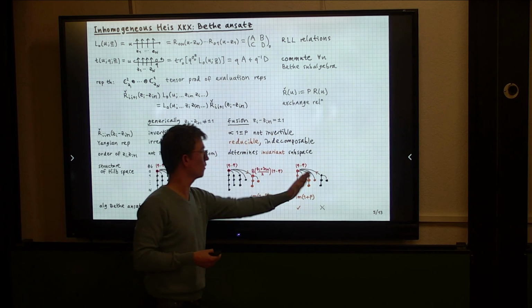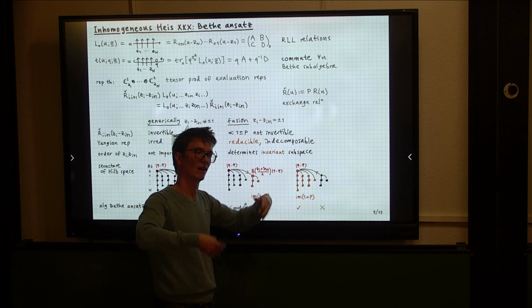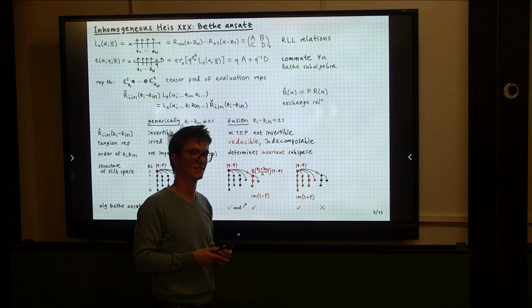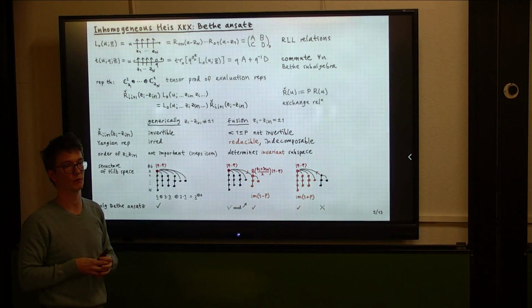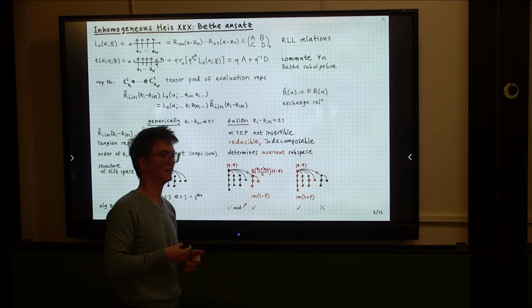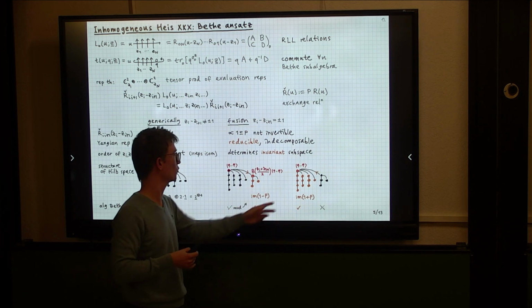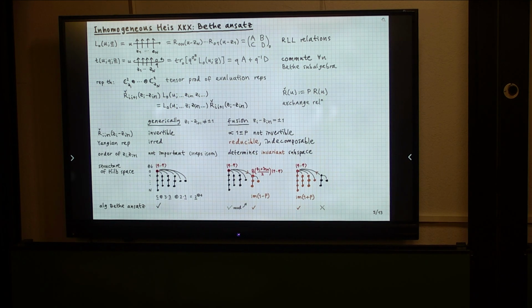Of course, you can still quotient by the orange to get something that is isomorphic to the black part and has a good Yangian action, but it's not so easy. It's less clean to use an algebraic Bethe ansatz here, so you have to really write down by hand what the highest weight vector would be in the quotient. So here it's a little bit more complicated, and you might say, in some sense, the algebraic Bethe ansatz is not complete on the right. Okay, so this is the structure of how the algebraic Bethe ansatz works for the inhomogeneous systems.